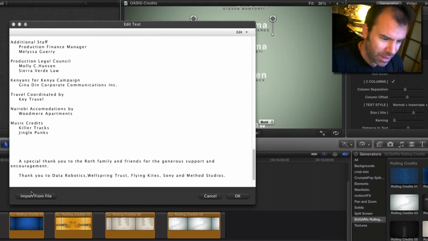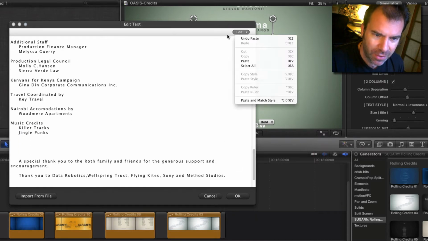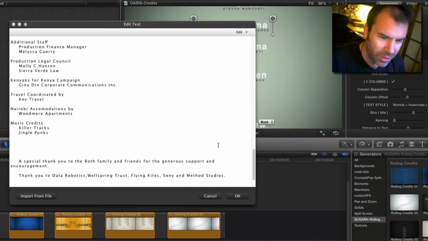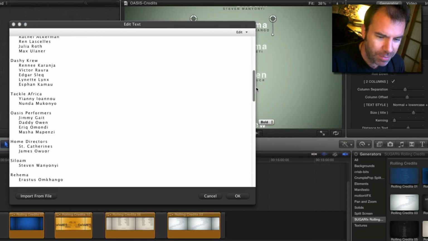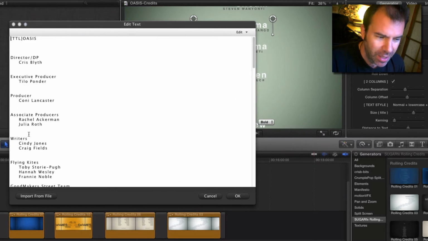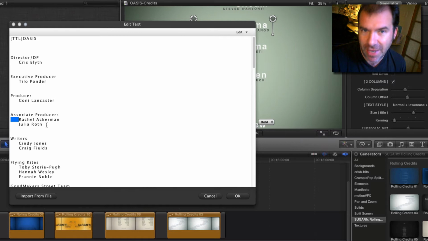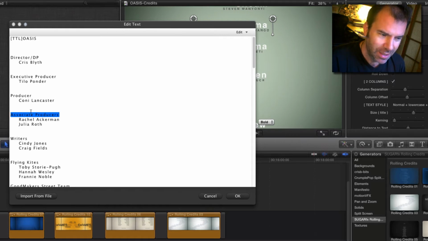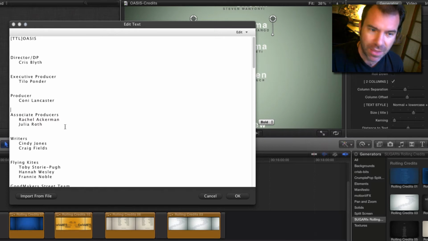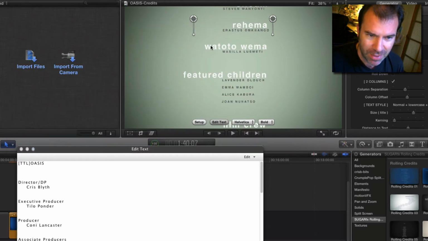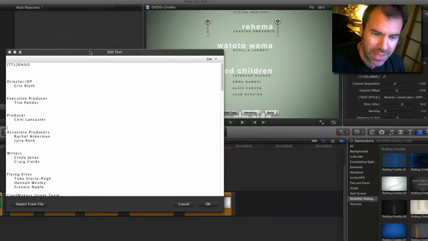You can import from a different file, and you can paste and match style if you want, because if you've got certain things in there. But basically, a lot of the things will be ignored because it takes the tab that you're doing here, okay, as an indication of the second column or the subcontext, and this being by itself as the main thing. So as you can see right there, it's the same type of deal. That is the main one, and when you tab in on the next line, you get that. So it makes it nice and easy to change and add things.